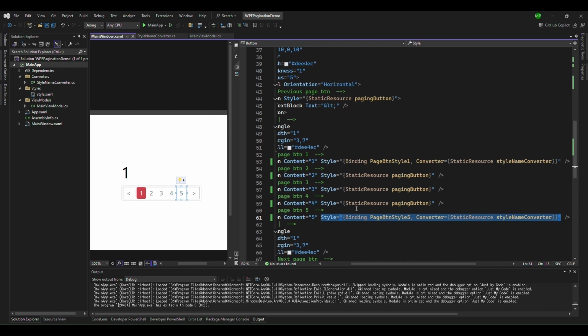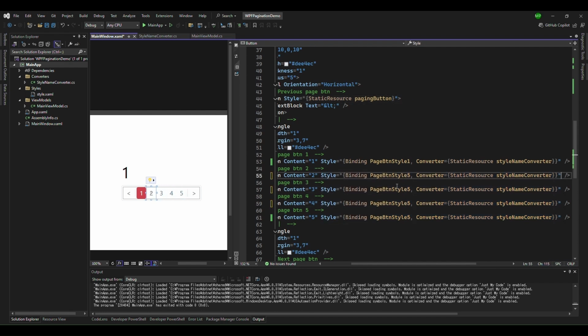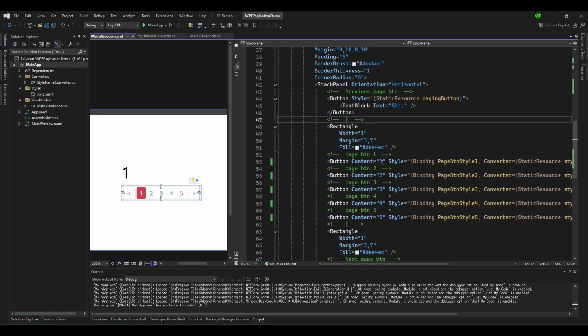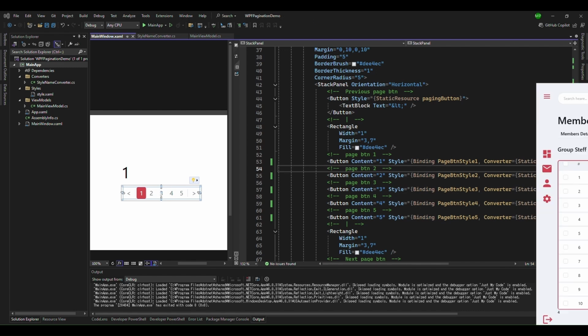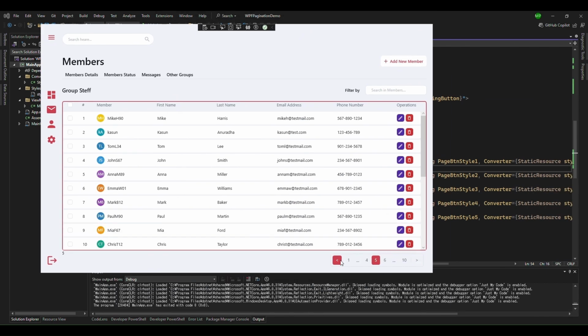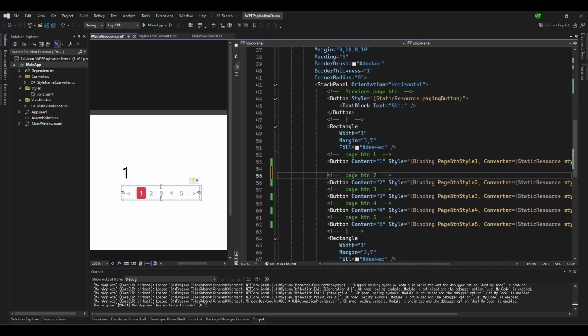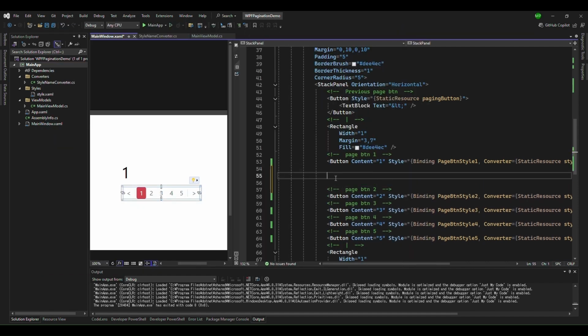Next, let's bind those button style properties to the other buttons as well. If there are more than 5 pages available, we need to show this dot indication for pagination. These dot indications toggle with the active button position.